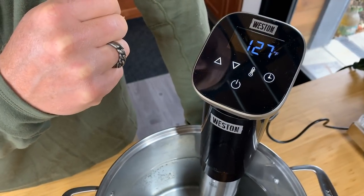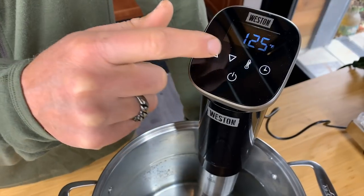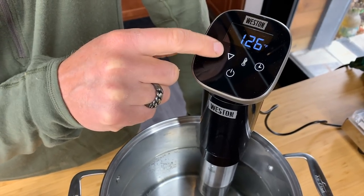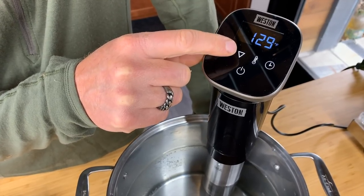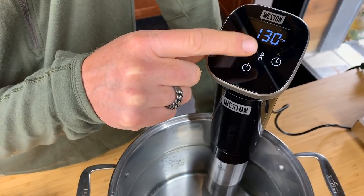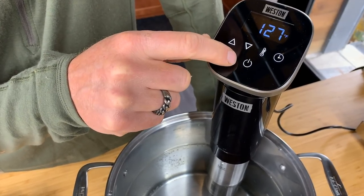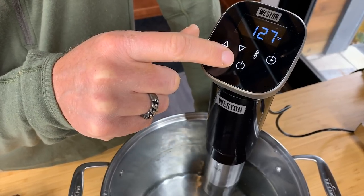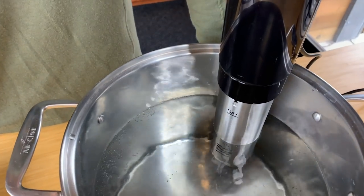It's your power button. It'll give you the temperature that the water is currently at. To adjust it, you simply hit the temperature button and then click up or down to the desired temperature. It starts at 125 — I'm going to go for 130. Once you've chosen your temperature, you simply hit the flashing power button or the on/off button. That'll start the circulator and your water will be getting ready to go.